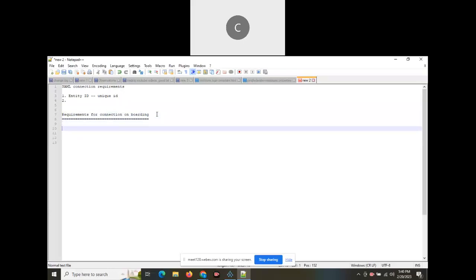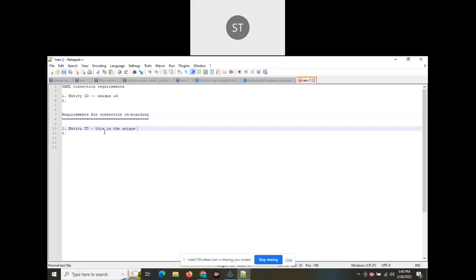Okay, first one is entity ID. What is this entity ID? This is the unique ID that we have set in our configuration.